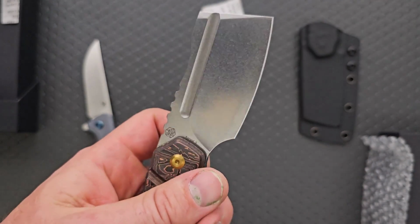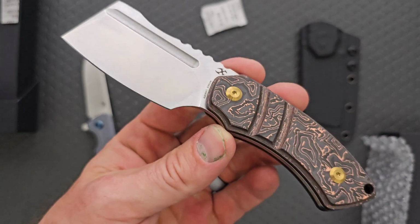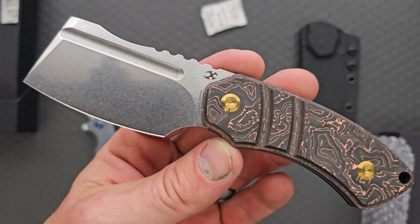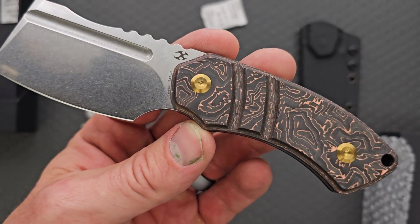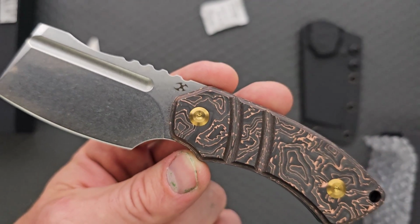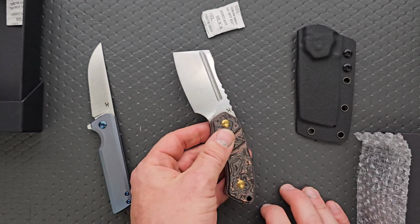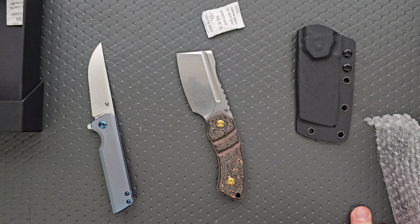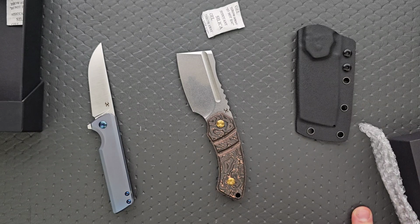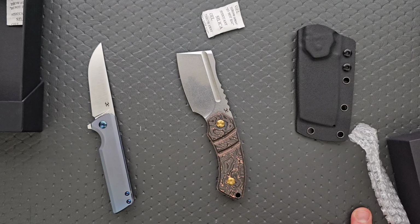I don't necessarily need it to fill a role in order to get me to carry it. The bigger question for me is, do I actually want to EDC a fixed blade? Now, I've mentioned many times the reason that I don't show nearly as many fixed blades on this channel is because I find them to be incredibly boring. Unbelievably boring. A fixed blade is, generally speaking, more durable than a folding knife. It is technically more capable in a wider variety of situations, and that much is obvious, right?